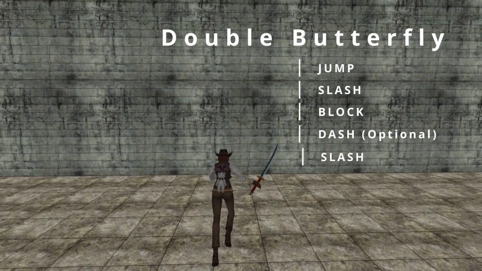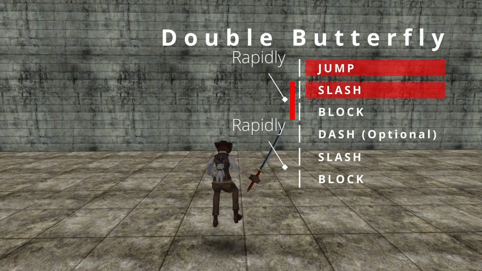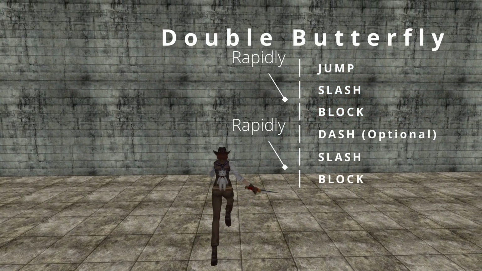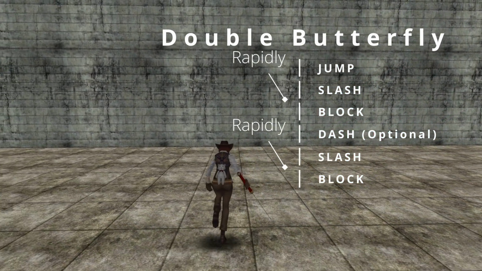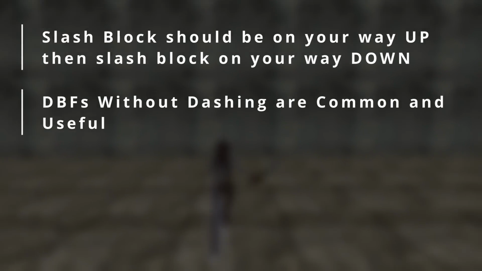Double butterfly. This is likely the single most common melee technique used in guns. Extremely versatile and not too difficult to execute consistently. Essentially, on the way up, you want to execute a slash block, and on the way down, you want to execute another slash block. The dash is optional because you can double butterfly in place.